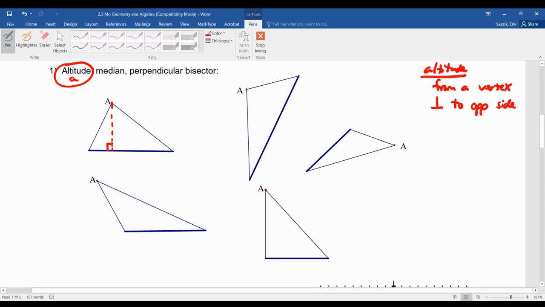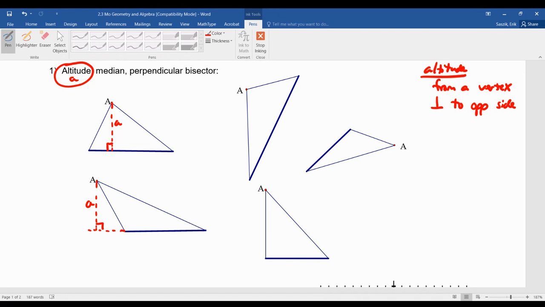Now, sometimes students get a little bit confused when the triangles are obtuse, like down here. How do you draw an altitude from A to this opposite side that's perpendicular? Well, you can't draw it to that segment. You would actually have to picture extending that opposite side, and now you can drop the altitude in there. So in an obtuse triangle, some of the altitudes will lie outside of the triangle, okay? They're not always going to be on the inside.